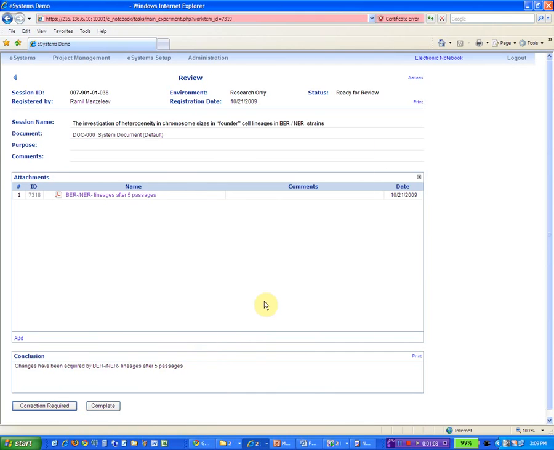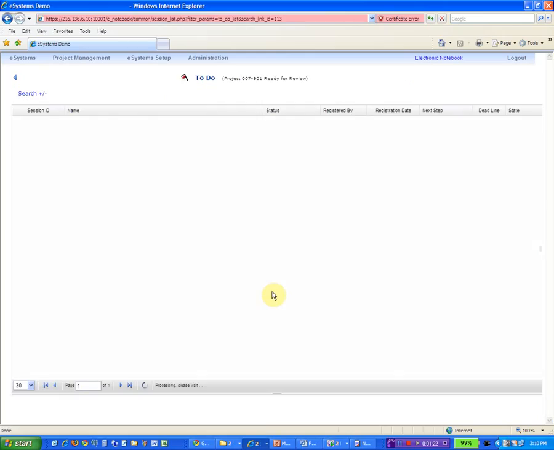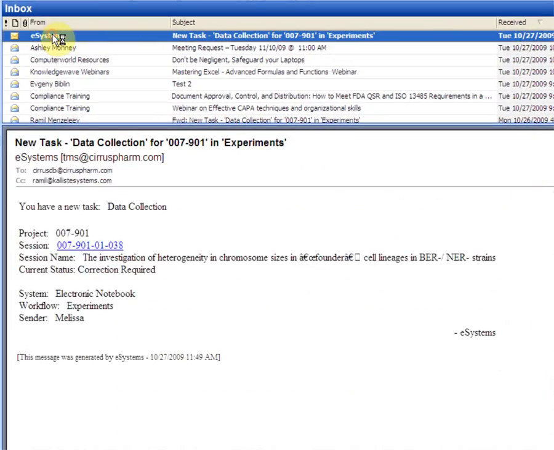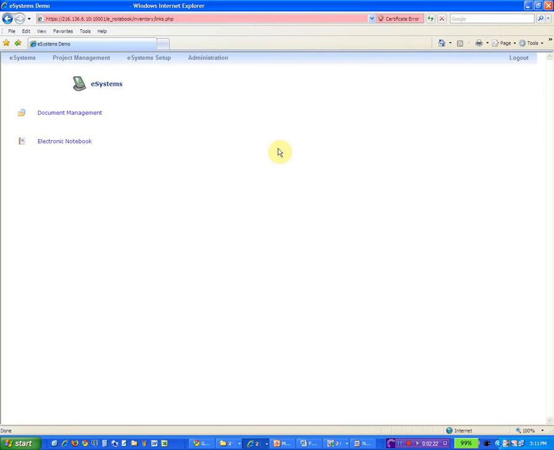If the user thinks some changes need to be made to the experiment, they can send it for corrections. eSystems generates automatic email notification that includes all information necessary to identify the experiment in question. When Ramil logs into eSystems, he can easily locate the session for corrections in his to-do list.